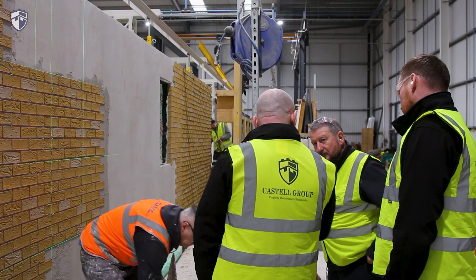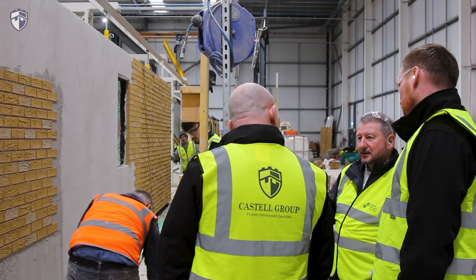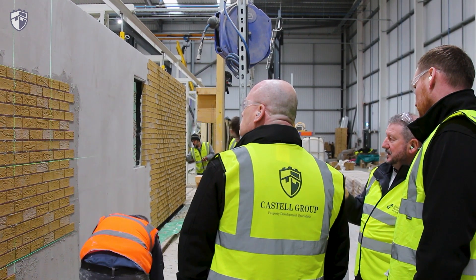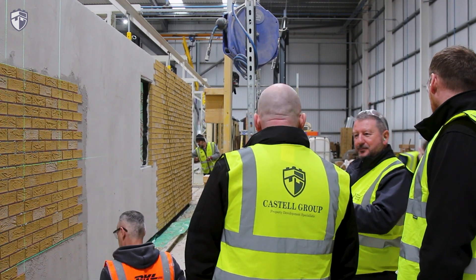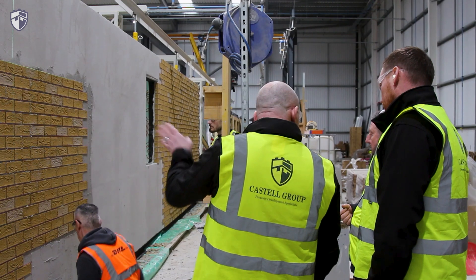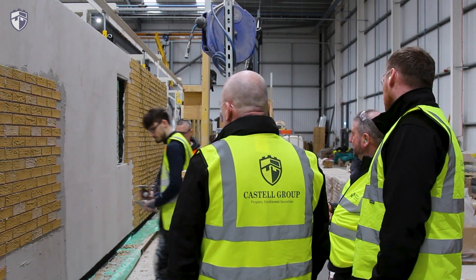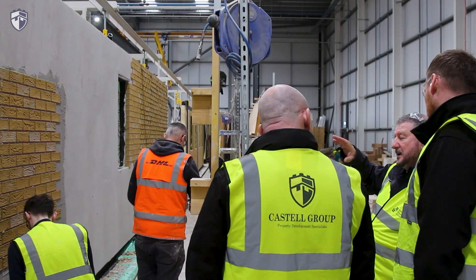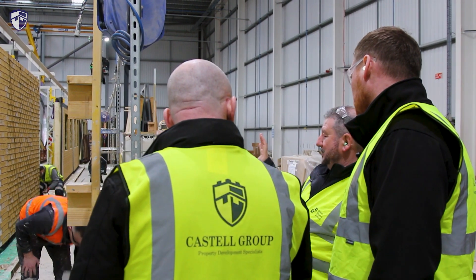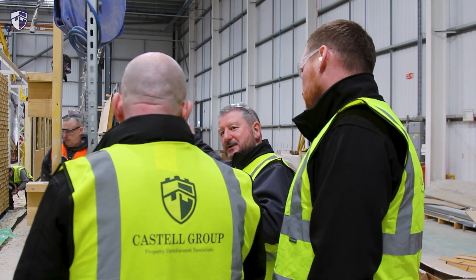It's more like a tiler's trade on this side of it - you're not reliant on skilled labour, it's semi-skilled. It would be more of a tiling process than a bricklaying process. For this typical panel, the average duration to apply the system - just one panel - they could probably do that in a day. They'll either do all the brick slip, or brick slip and a bit of pointing, depending on what's coming behind it.